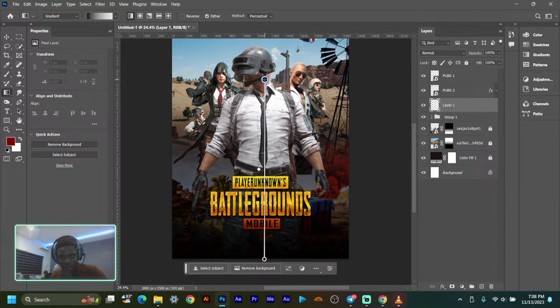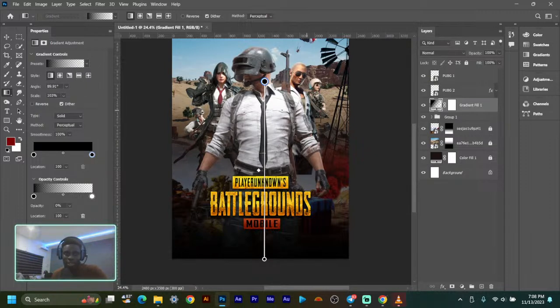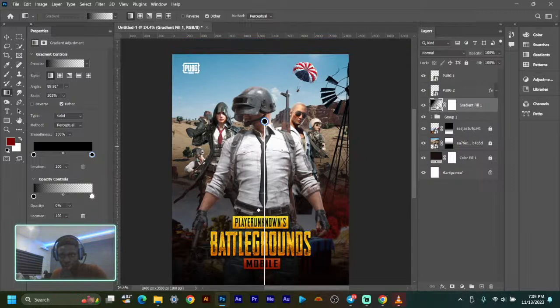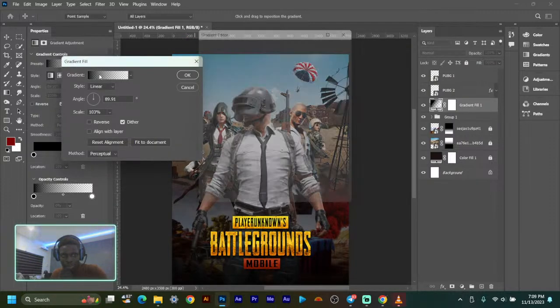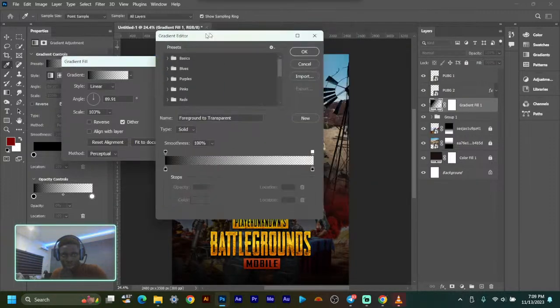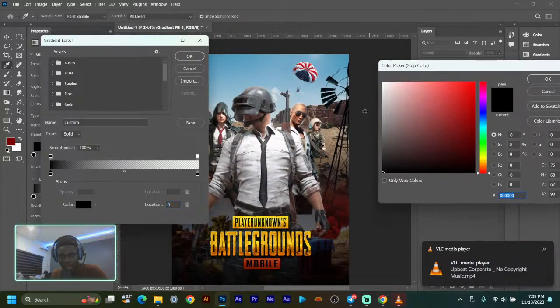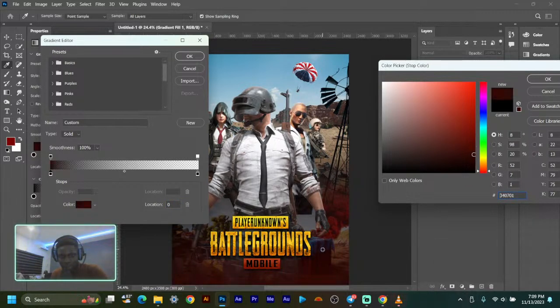I don't think we are still going to see the car. We can change this color so that it doesn't look pure black. Double click the thumbnail, double click this as well, select this, double click it, and then select a dark shade of red, a very dark one.